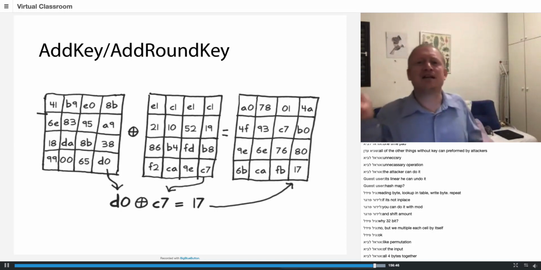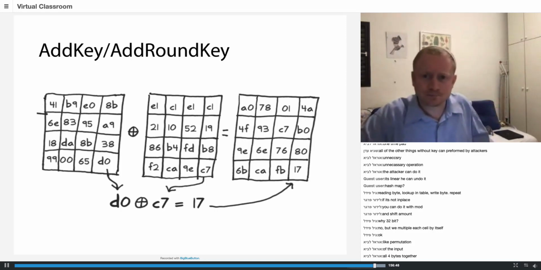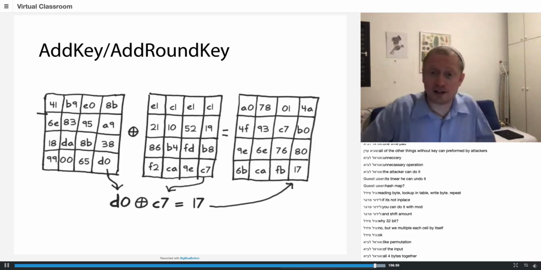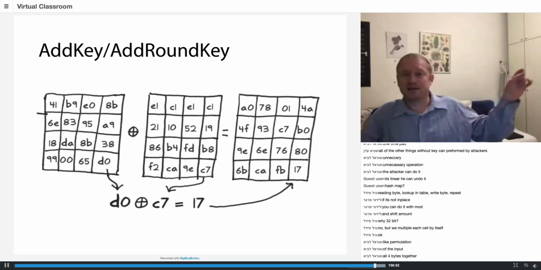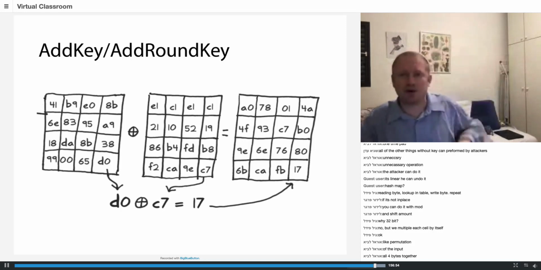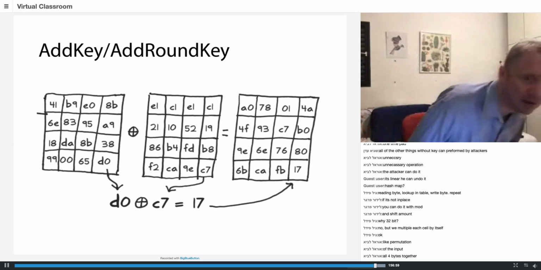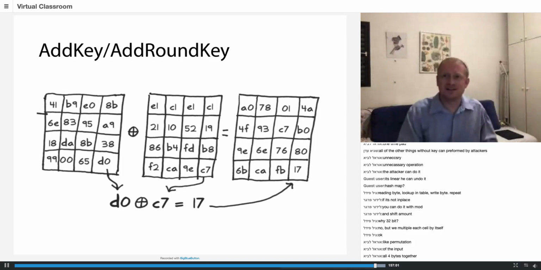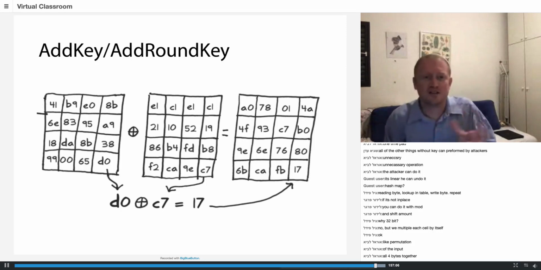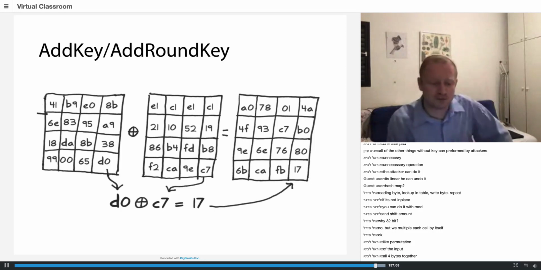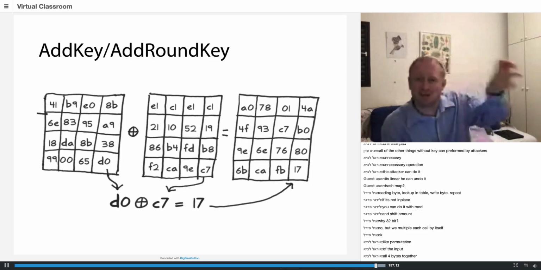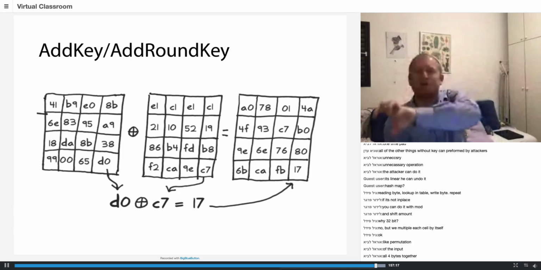And then I write down the new state, which leaks the Hamming weight of the new state. Okay, so I get the state, I get the key, and I get the Hamming weight of their XOR. So even if you're semi-functional at 8 p.m. in the evening, you can think about how much this reduces your search space: you have the Hamming weight of the value before the XOR, and then the Hamming weight after the XOR.